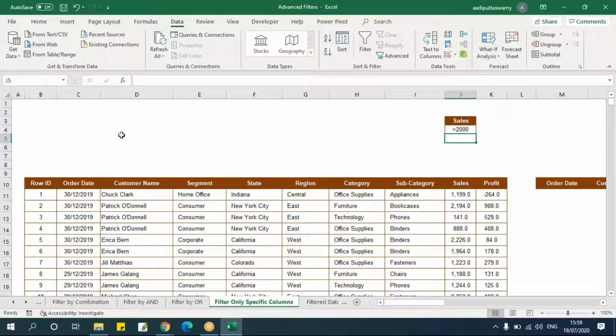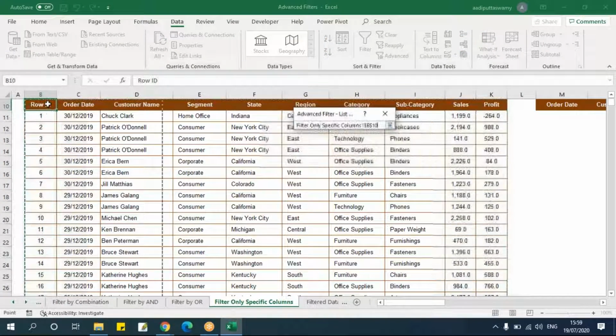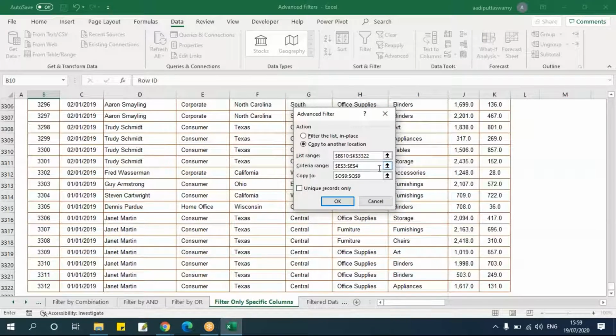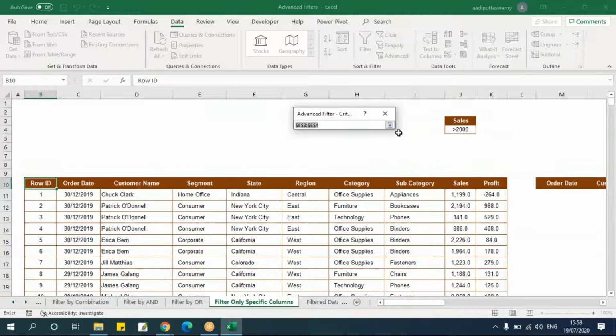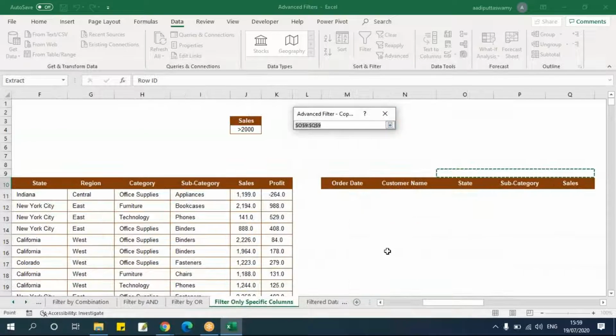Now if you want to filter that, I'll go here, say Advanced, Copy to another location. I'll select the list range, then I'll say criteria range. In the criteria range you can give any combinations, the criteria can be anything. Now when I say copy to another location, what I used to do was select only one cell and I used to get the results with all the columns.